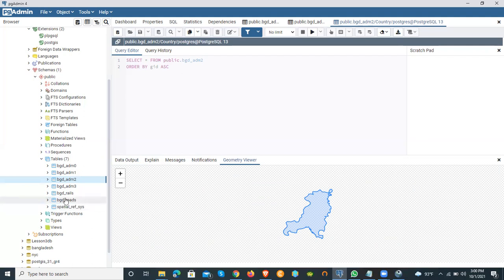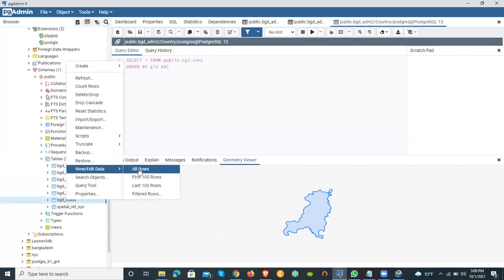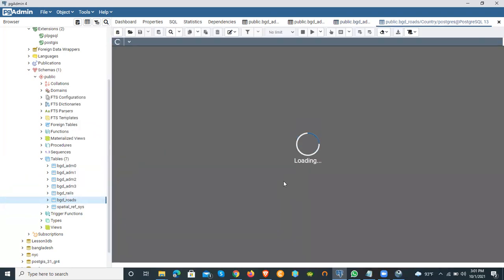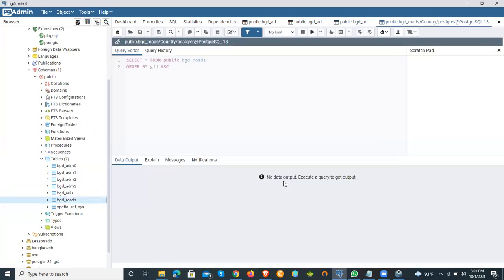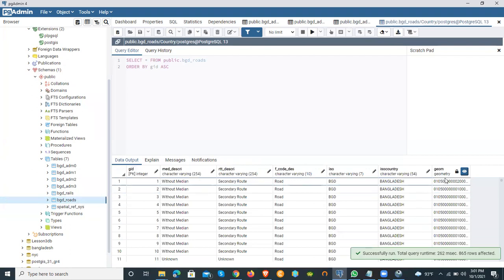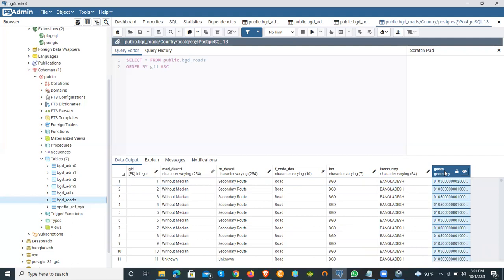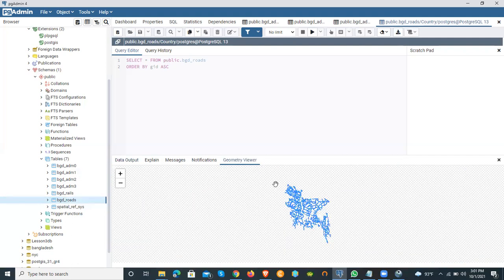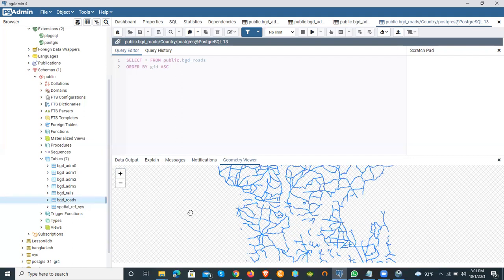So let's have a look at the roads of Bangladesh. All rows. So if we want to see all roads of Bangladesh, just click on the geom column, and with the view, this is the whole road network of Bangladesh.